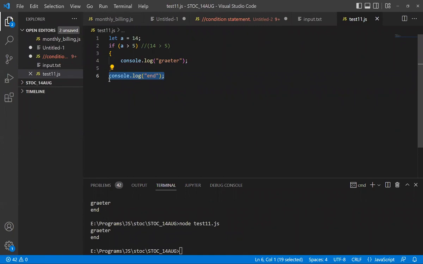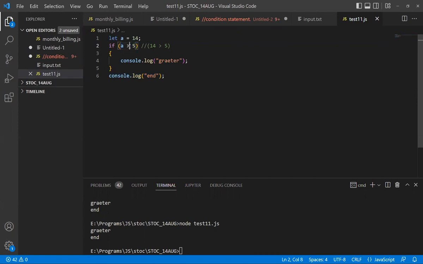What to do if we don't want line 6? I'll come there. Wait a minute. Do you understand why in this example line number 6 got printed every time? Do you understand that? Yes. So now if I want to make this statement false, right now it is true.